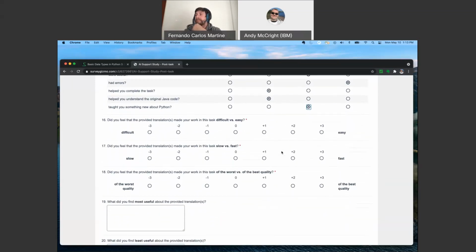Did you feel that the provided translations made your work in this task difficult versus easy? I will probably say right in the middle. On the one hand, it did make it easier because it had everything charted out for me. On the other hand, I spent too much time trying to figure out what was wrong with it.